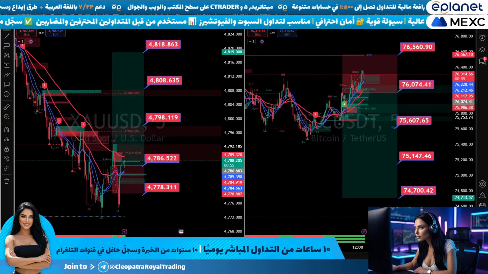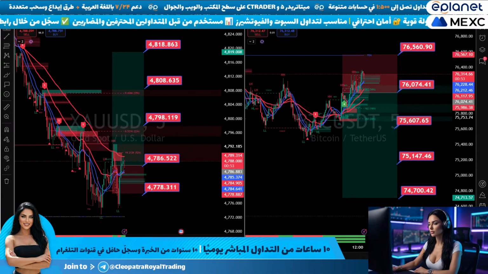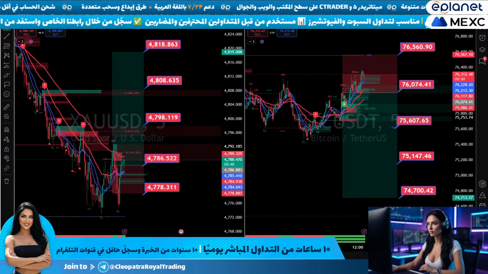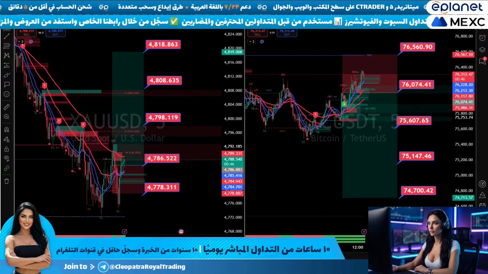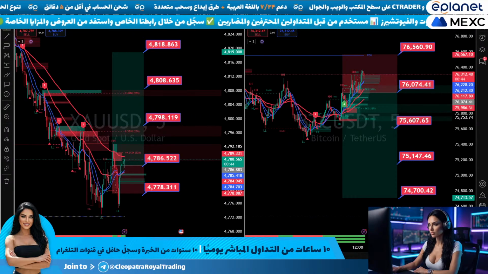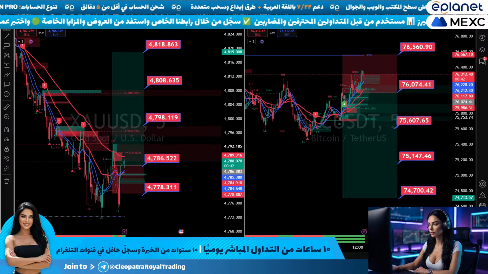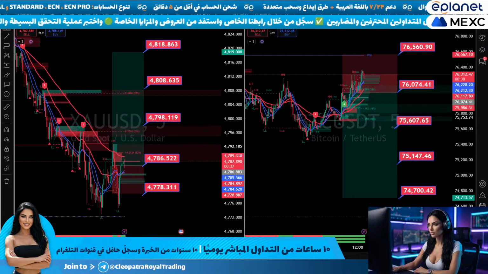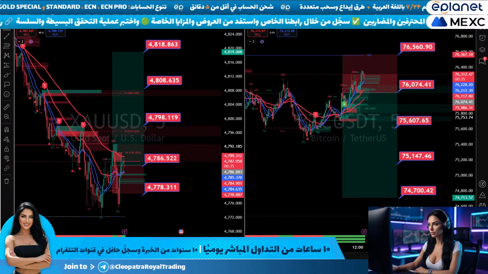So the euro is coming up now and testing that high. And what you can see right there, guys, this is really important, because this close above is a change of character. Again, we have the last high that produced the last break of structure. So if we have this low down here that produced the break of structure, we follow this back to the last high, it's this one right here.